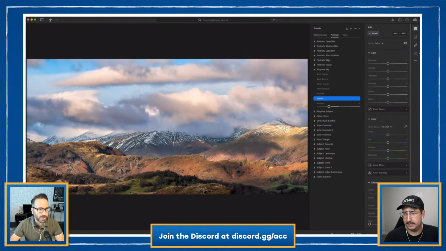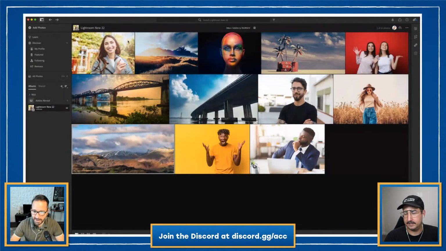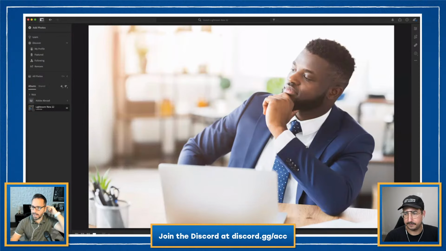So what are we going to do? We're going to go back here. And let's say I'm going to go with this one here, because this one's a great image, but if you look at it, you've got a really burnt out background. Yeah. He's getting a little light on him as well. So let's say we just want to work on him and do a few things to get him as the subject a little bit more out there.